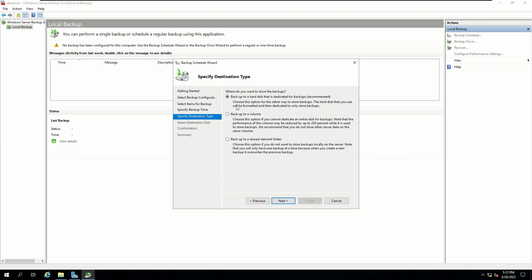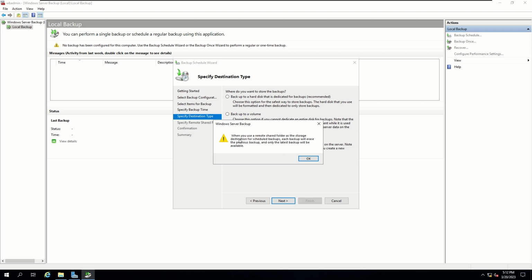And we want this to back up to a shared network folder, which is the folder that we just created in the previous steps on our app server. So select backup to a shared network folder and then click on next. Click on OK once you read this.